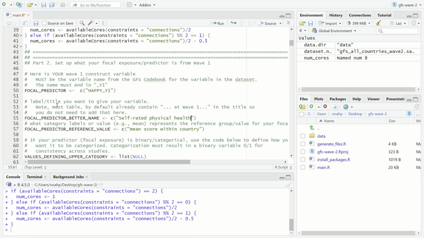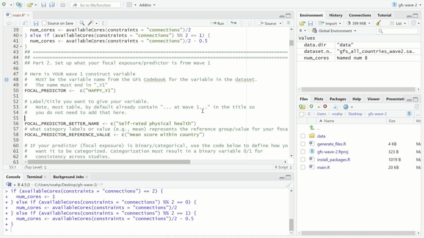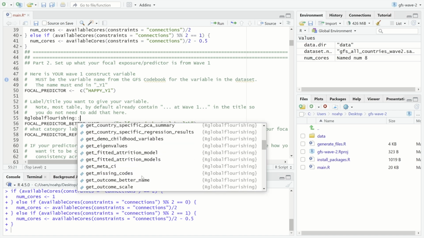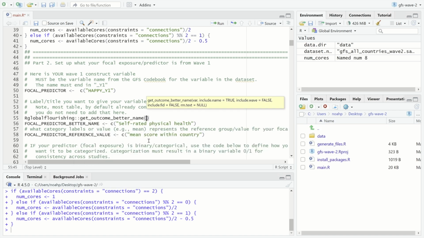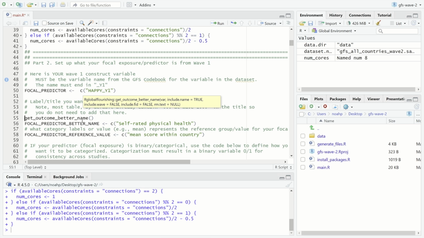Now, for the next part, we set it up so that you can provide what you want your focal predictor to be named. As a little side note, whenever you type a package name and then two colons, it will give you a list of all of the functions that are available.